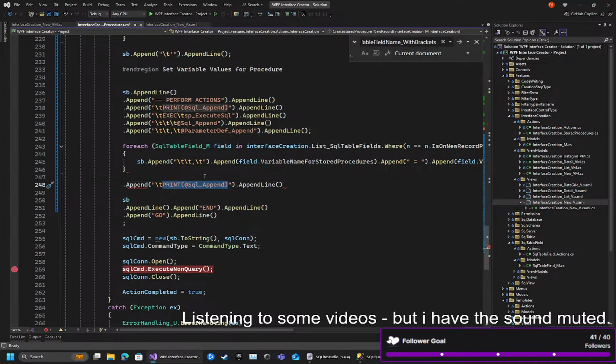And then this essentially says if, so then we would want the primary key variable name.